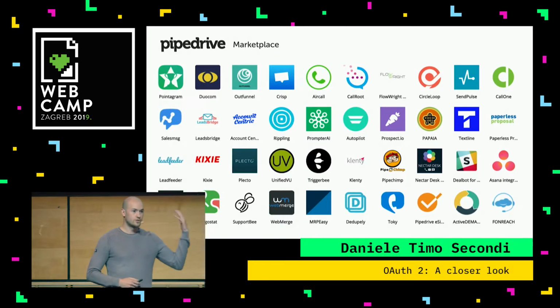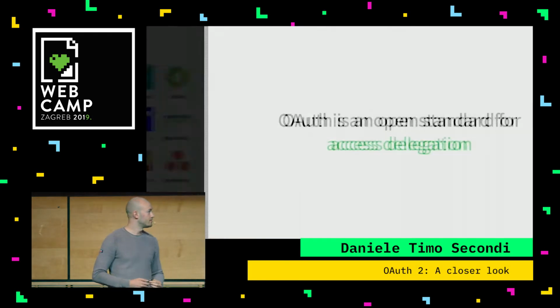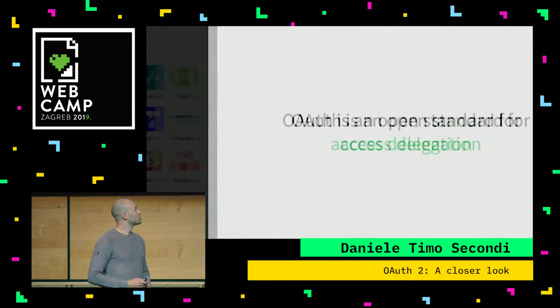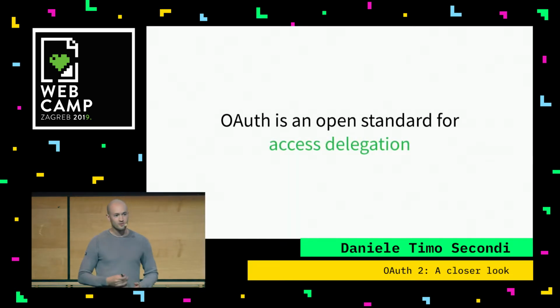And to create these apps, you need to use OAuth, as many of you already know. But it's also one of the main requests for support that we have received throughout the past few years. And so the idea for the talk is to explain how OAuth works for those of you who are not familiar with it, but also maybe cover some things that are not so obvious and are not so clear in the specifications. So let's start with the definition, as usual.